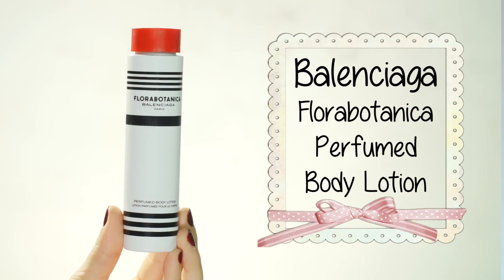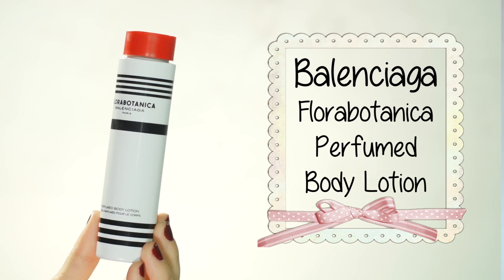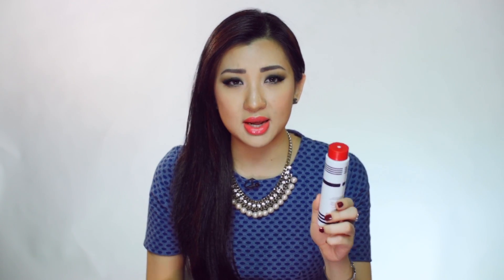The Flora Botanica Perfume Body Lotion — this came with the actual perfume set. I finished the body cream already but I still have some of the perfume left. This is 100ml, which is 3.4 ounces, and it's great because it smells exactly like the perfume. Sometimes if I don't want to wear the perfume, I can just wear this by itself and still smell amazing. I definitely recommend this. I don't think they sell it separately, so unfortunately you can only get this in a pack, but hopefully they'll make this separately in the future.